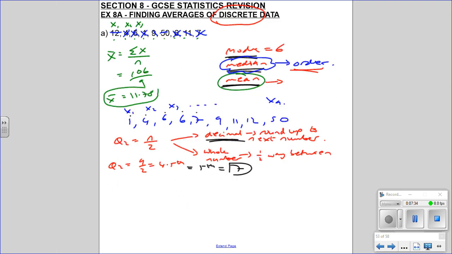If we want to find the quartile, so Q1, remember that's the first 25% of the data, then we're going to go n over 4. So our formula for Q1 is n over 4, and our Q3 is 3n over 4, because it's 3 quarters of the way, so 75%.